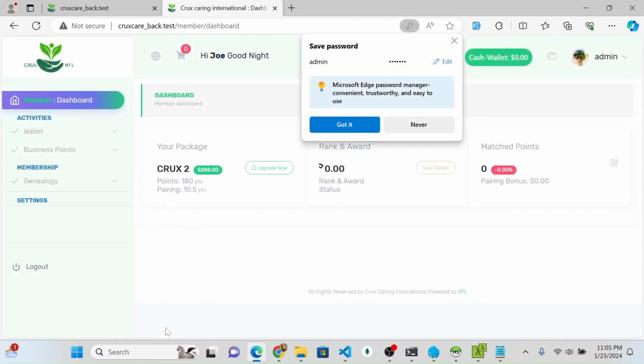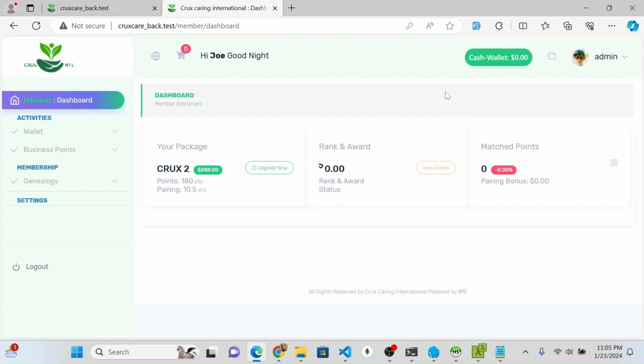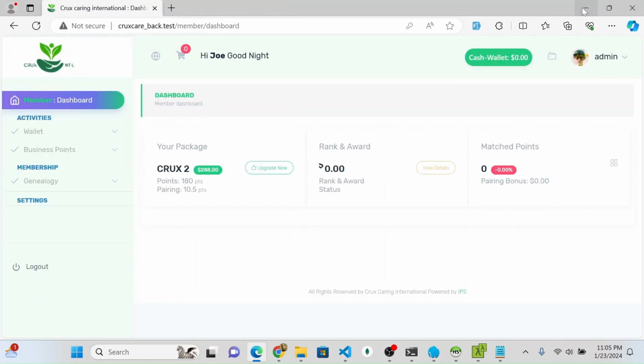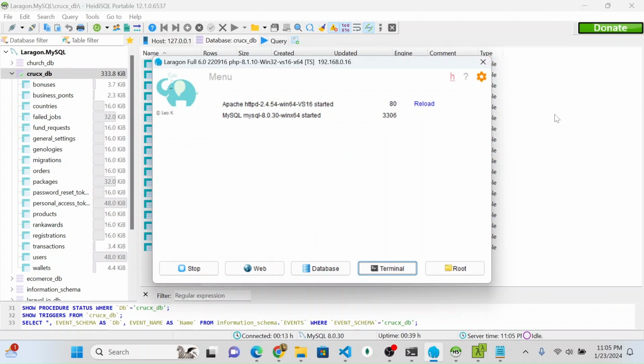All right, so here it is. It's already configured and here it is working. So this is the initial one. So this is how we can actually go ahead to clone from GitHub, set the database and also the .env file, and get the project to work and then begin work.